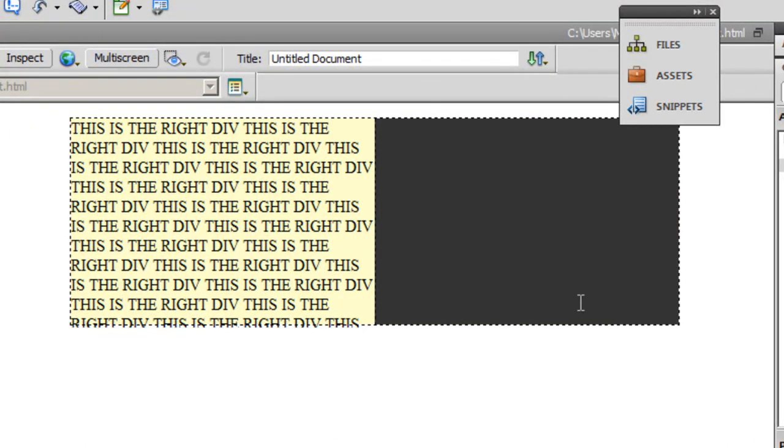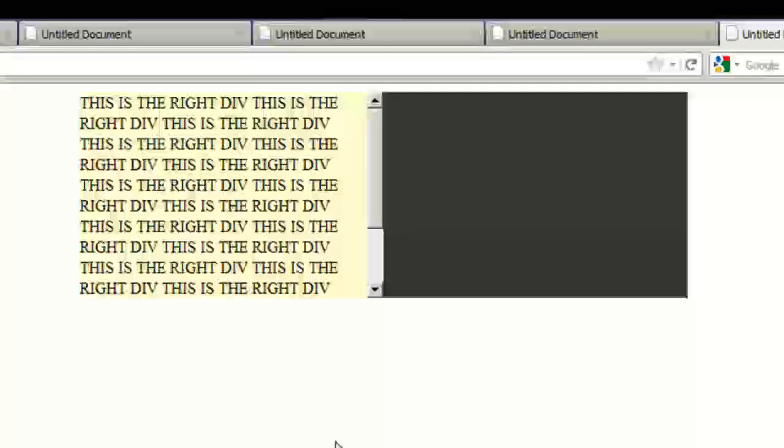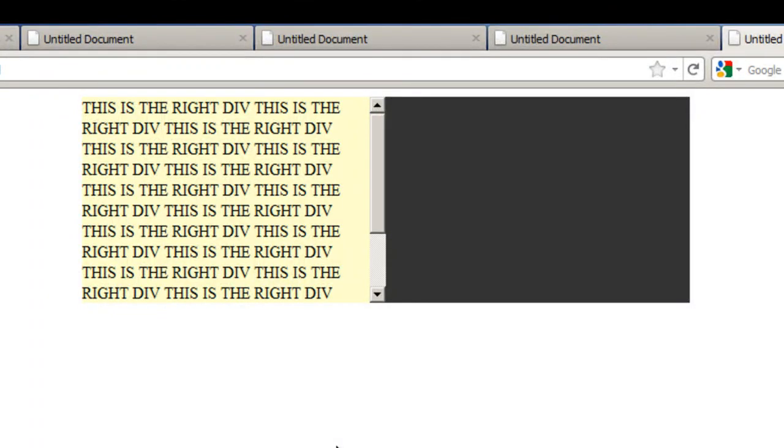And the moment I say OK, do you see that the right div is now displaced from its position and has shifted to the left? Let me show you the preview in Firefox. Oh, wonderful. Which means that when you set the display to none, the div will actually not only vanish but also leave its place. The space gets void and then gets filled up. Very nice. So that's the difference between visibility hidden and block display none.